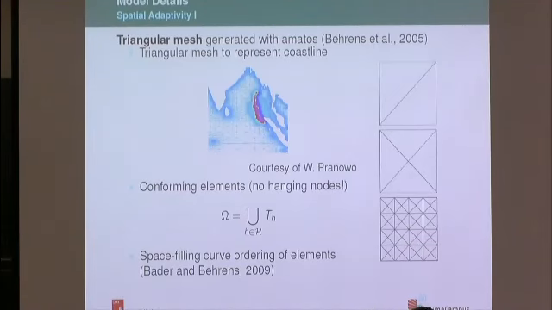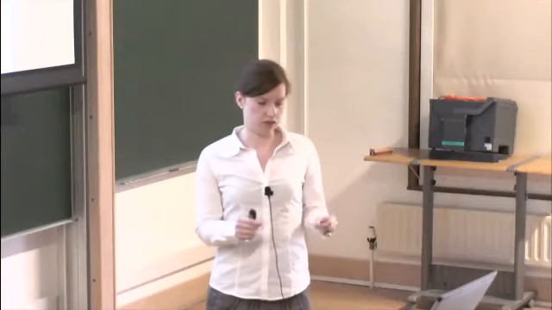And then one other feature that we use is that we don't want to have hanging nodes. Amatos takes care of that. We saw in Michael's talk last week during the PDEs on the sphere that it is possible to have hanging nodes, but it makes computations a bit more complex because you might have to interpolate onto the edges if you don't have conforming elements.